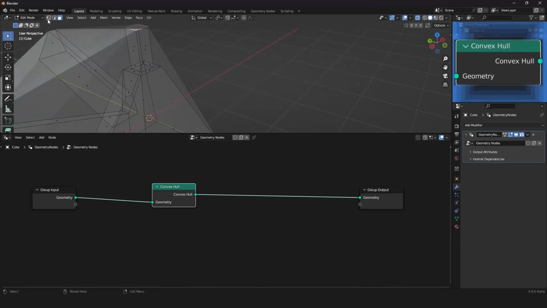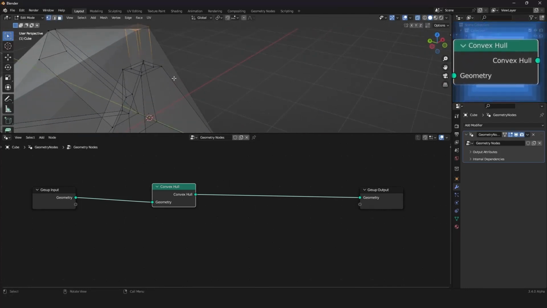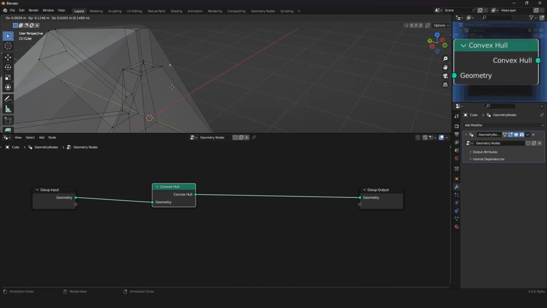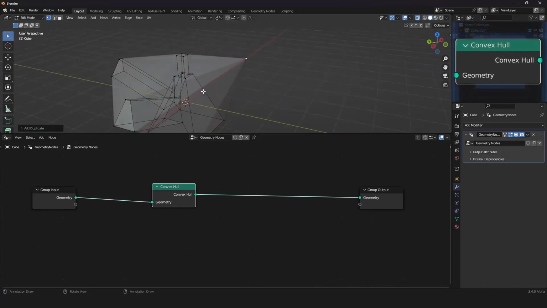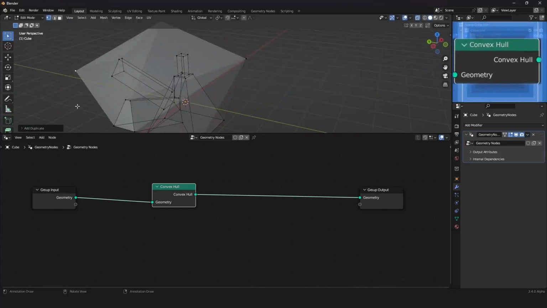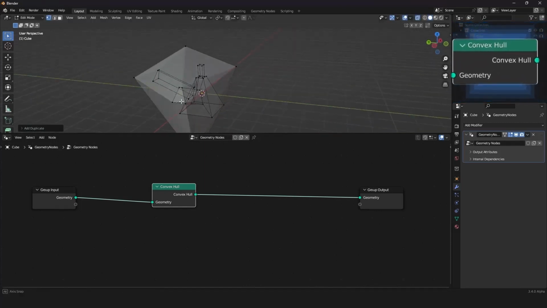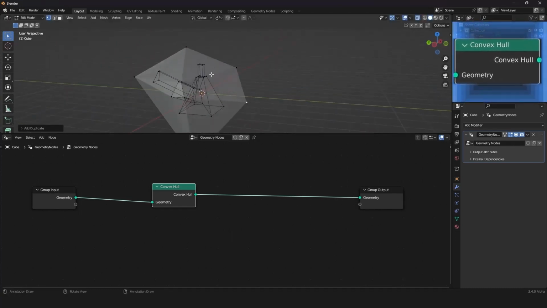So if we go into the vertex mode here and duplicate a vertex, we can drag it out, and with that we can define how our convex hull looks.